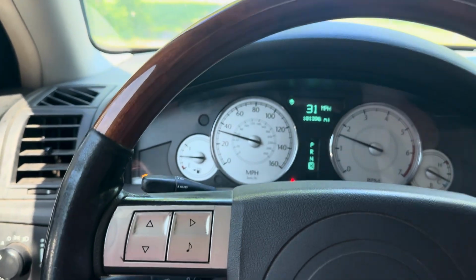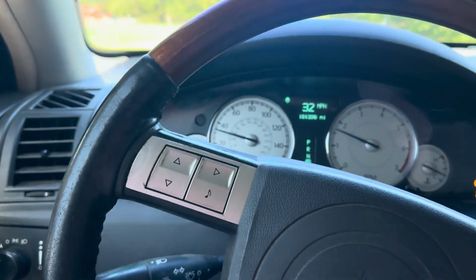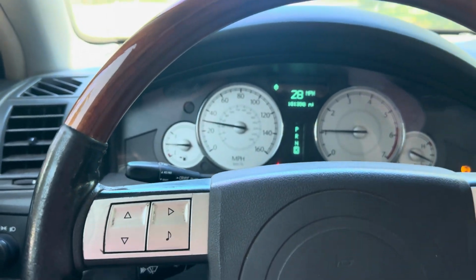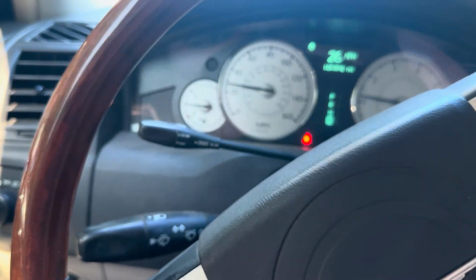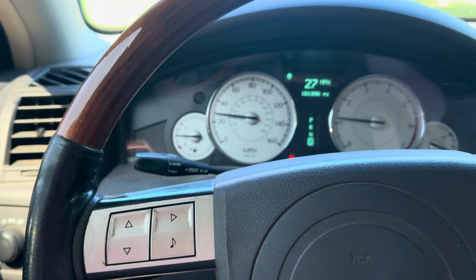But after you get past like this point, it's not terrible. So I'm gonna drive around the way here, and I guess I'll catch y'all back at the house.